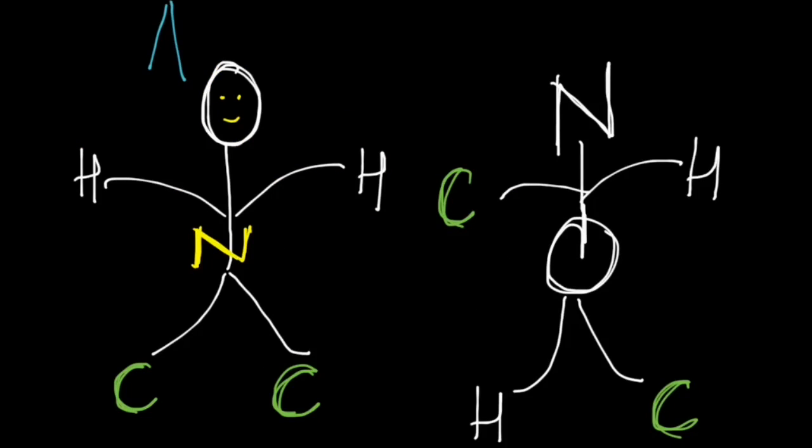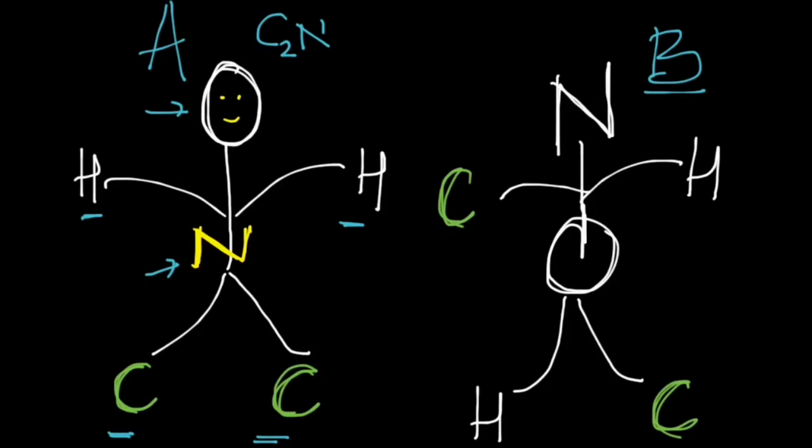Let's meet these two brothers A and B. You can see that the head of A is made of an oxygen atom. His stomach is made of nitrogen. He has two legs of carbon and two hands of hydrogen. So overall, if you see, A has two carbon atoms, one nitrogen atom, two hydrogen atoms and one oxygen atom.